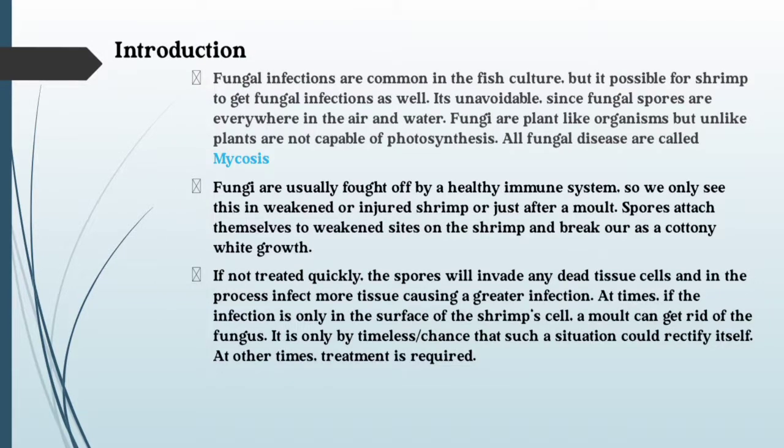Introduction: fungal infections are common in fish culture, but it's possible for shrimp to get fungal infections as well. It is unavoidable since fungal spores are everywhere in the air and water. Fungi are plant-like organisms, but unlike plants, are not capable of photosynthesis. All fungal diseases are called mycosis. Fungi are usually fought off by a healthy immune system, so we only see this in weakened or injured shrimp.